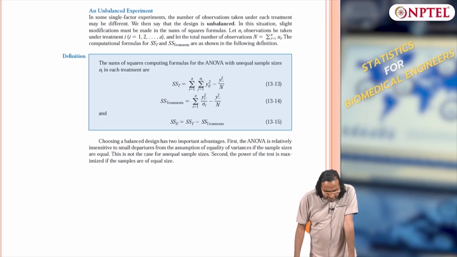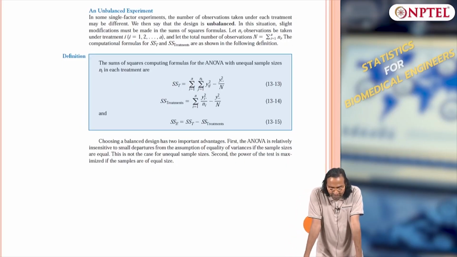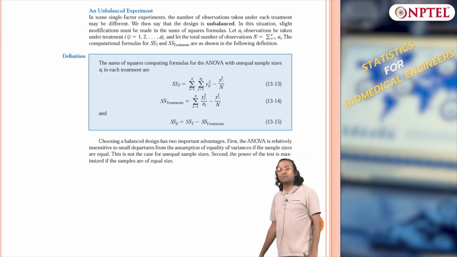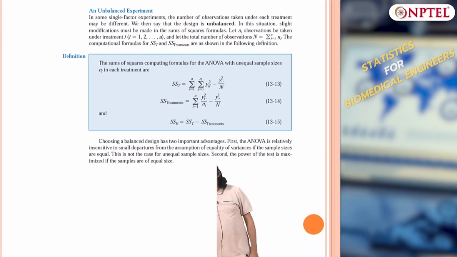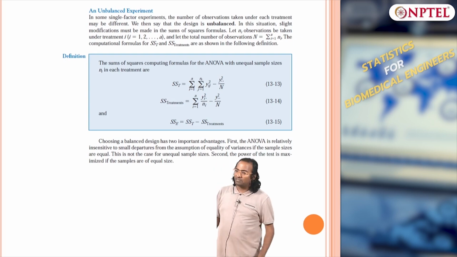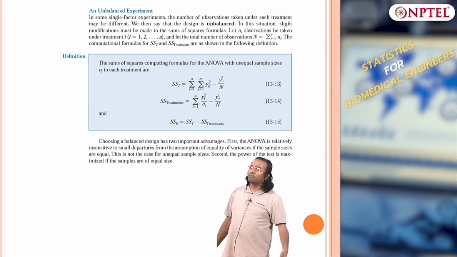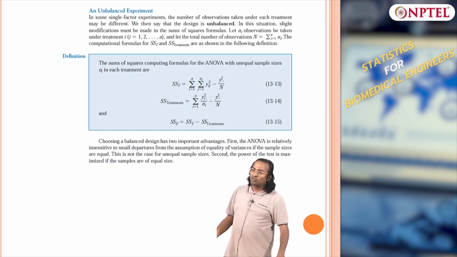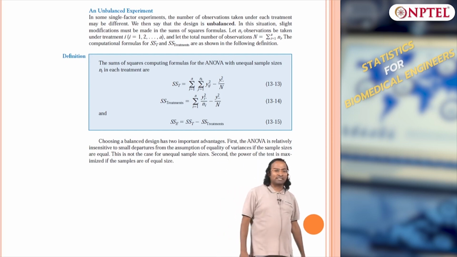So, whenever we have an unbalanced experiment, which is very common, you have different treatments, but the number of samples in each treatment will be different. You cannot exactly conduct 100 experiments for each treatment. Probably in one treatment you may only have 20 or 30 who have signed up for the drug, while others might have more people signed up for a different drug. So, you cannot always conduct a balanced experiment.